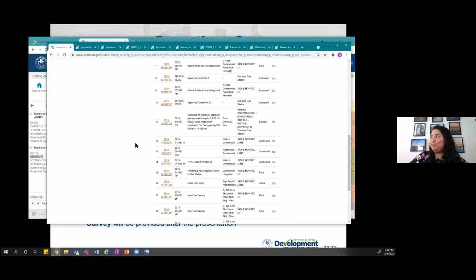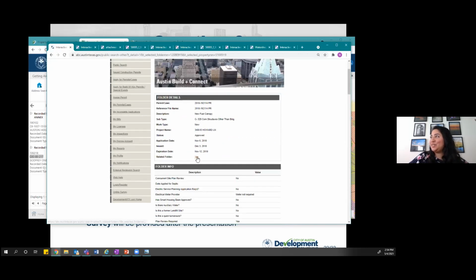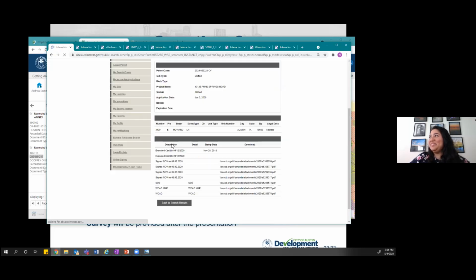Let's try a different property just to make sure that y'all know what I'm talking about. So when you click yes, you don't know what's happening, but there should be multiple links that pop up that actually show all of the different associated permits and folders with that particular one.